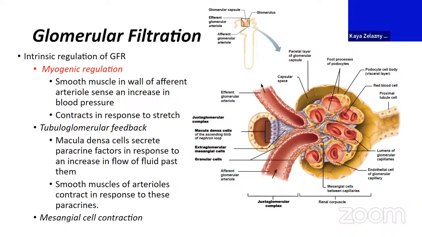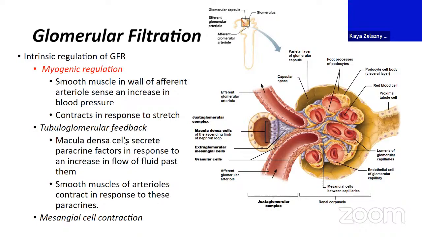As it goes through the distal parts of the nephron, it's looping back and almost touching the first parts near the glomerulus and the renal corpuscle. So if you have too much fluid moving through those end parts, the beginning of the loop can notice it and clamp down as well. So that was our tubuloglomerular feedback.